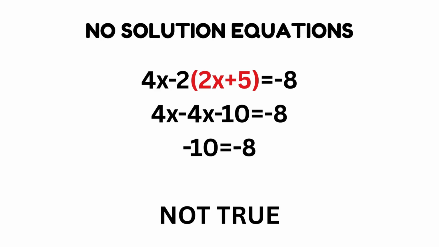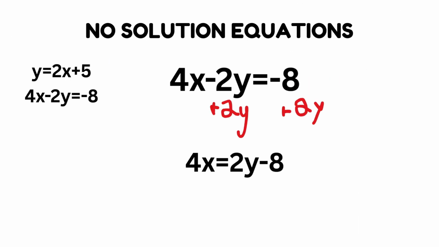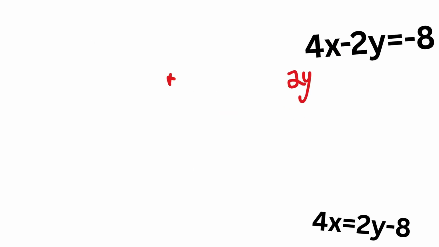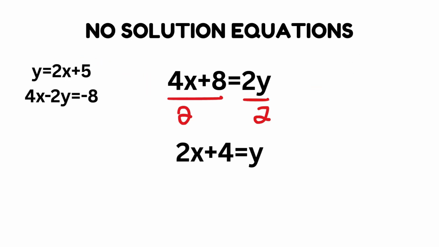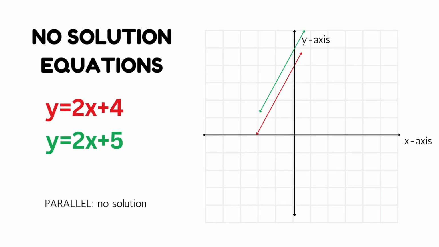Let's do option 1 for the same problem. We're going to change our equations to be in slope-intercept form. We already have y equals 2x plus 5 done for us, so we need to do it for 4x minus 2y equals -8. What I'm going to do is add 2y to both sides so that the y term becomes positive. Then I'm adding 8 to both sides, then dividing by 2 to get y by itself, which equals 2x plus 4. And yup, we have the same slope, but different y-intercepts, so no solution. And you can see it here graphed as well.